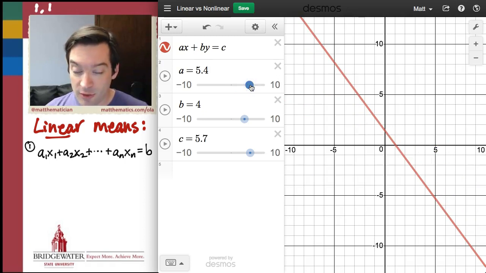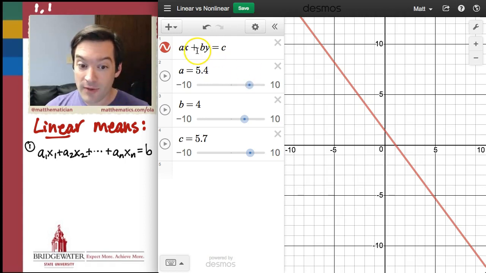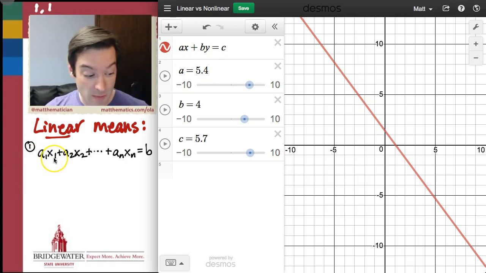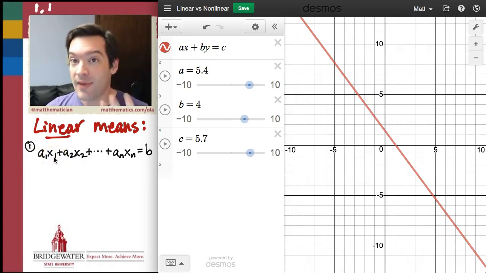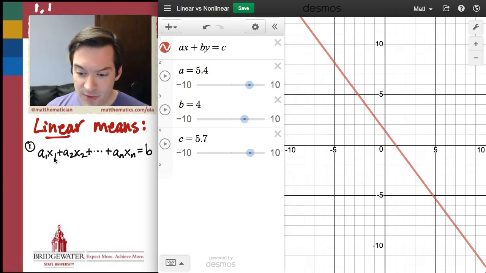So in the two variable case, when my variables are just x and y, and I can visualize these graphs on the xy plane, all of the examples of equations we can write down that take this form are all going to have graphs which look like lines, and that makes them linear. But the hard part about that is this notion of looking like a line. What does that actually mean? That sounds like it's a more geometric question than it is an algebraic question.